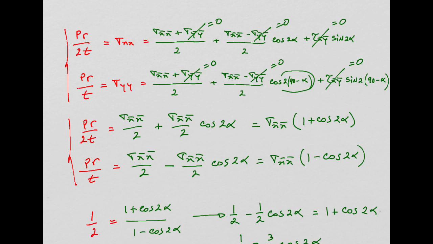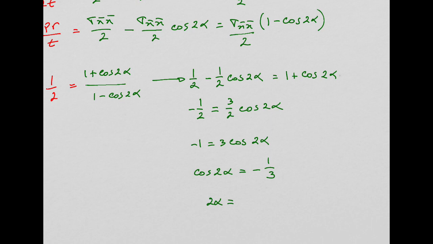Let me see. This comes from here. So this 1 is because of this term. Oh, I know what you mean. Yeah, you're right. But it doesn't matter in the end because when you divide these 2 equations, they both cancel. At the end, it doesn't matter. But you're right, the 2 was missing there. Thank you.